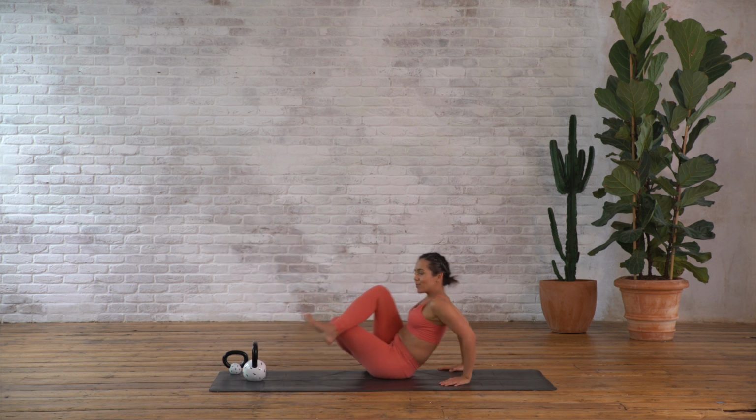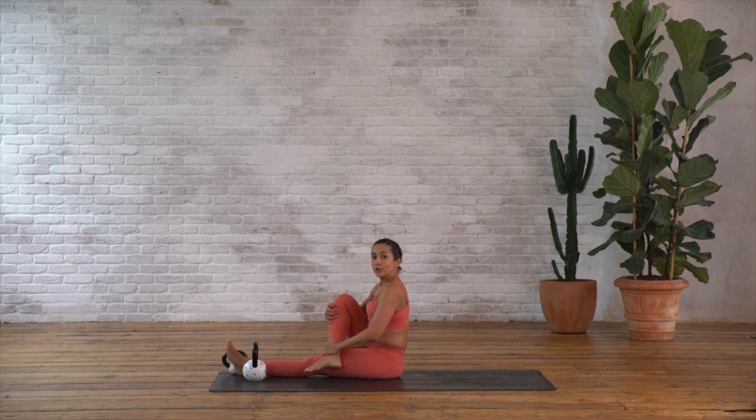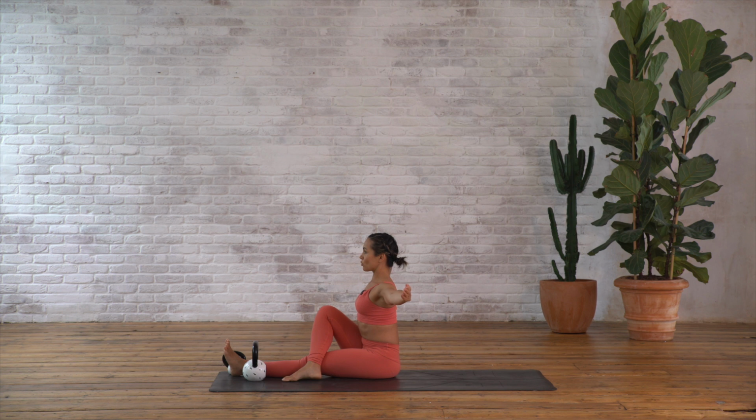We lower, extend the bottom leg out. We know the drill already. We're going to start with the chest facing forwards. Get the legs working. Body is straight. Don't let the shoulders do this hunchy business. Pull them back. Flatten the shoulder blades on your ribs. Rotate round. 1 and back.